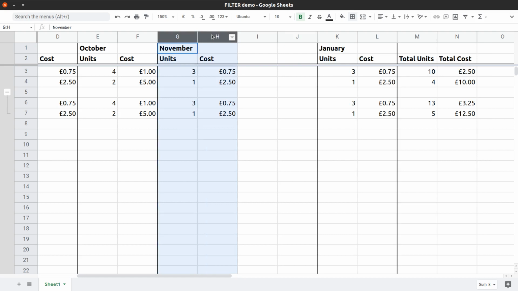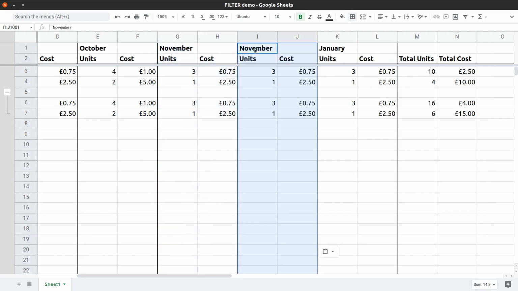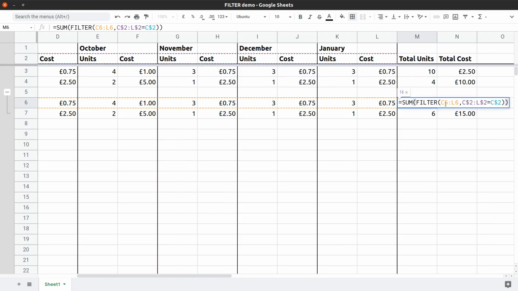Take this one. Watch what happens. So this here, because it's just a filter across this section of the row, filtered against units and filtered against cost, the formula just sorts itself out.